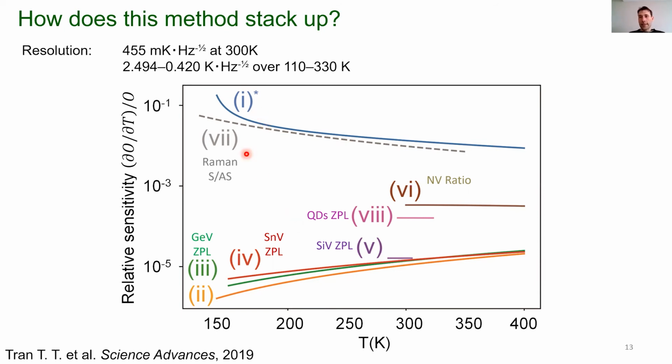The one that I just talked about is this one in blue, represented by this eye, and as you can see, is comparable or slightly better than Raman technique, which we all know are some of the most sensitive techniques existing for measuring temperature. Of course, one of the drawbacks of Raman technique is that you require quite a bit of material to get a decent signal. We're talking about hundreds of nanometers, maybe half a micron even, while this technique that I just proposed works with nanodiamond that can be as small as 5 or 10 nanometers, right? So the technique has the advantage of being comparable with Raman techniques, but having a much higher spatial resolution.